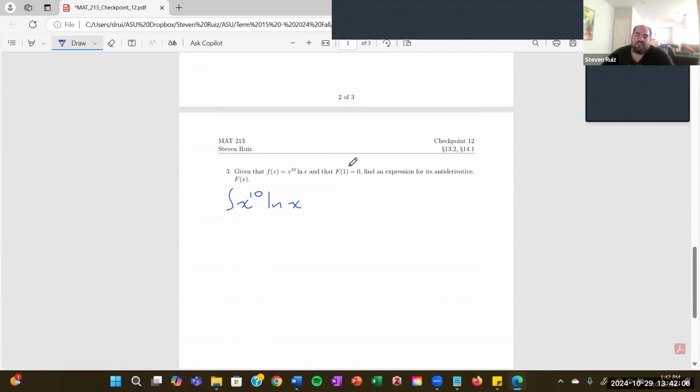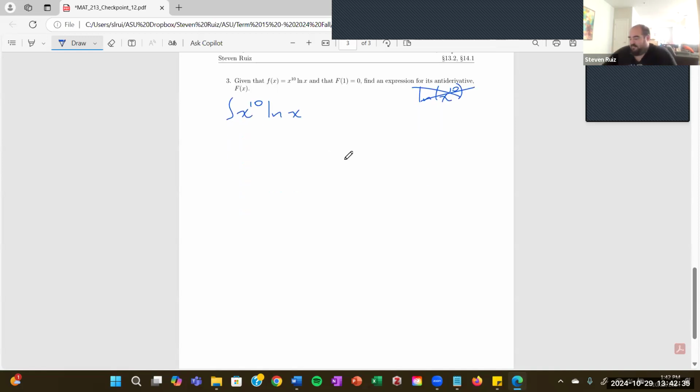That's not the situation I have here. The situation I have here is I have two distinct functions, x to the 10th and natural log of x, and their outputs are being multiplied by one another, as opposed to if I had this, the natural log of x to the 10th. In this case, I would say, all right, my inner function is x to the 10th, and my outer function is natural log of x. So a little bit of compare and contrast. That's not what I have going on here. So I have a product of two functions. I'm trying to integrate them. This is where integration by parts is typically going to be what's called on.